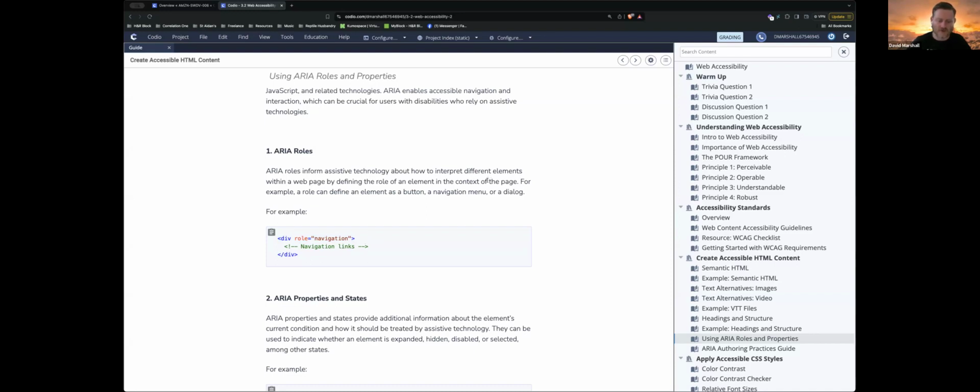This allows the assistive technology to interpret the element based on the role. You could technically create a button with a div, and now you assign it the role of a button. So these roles really give you some flexibility in designating what different elements are.